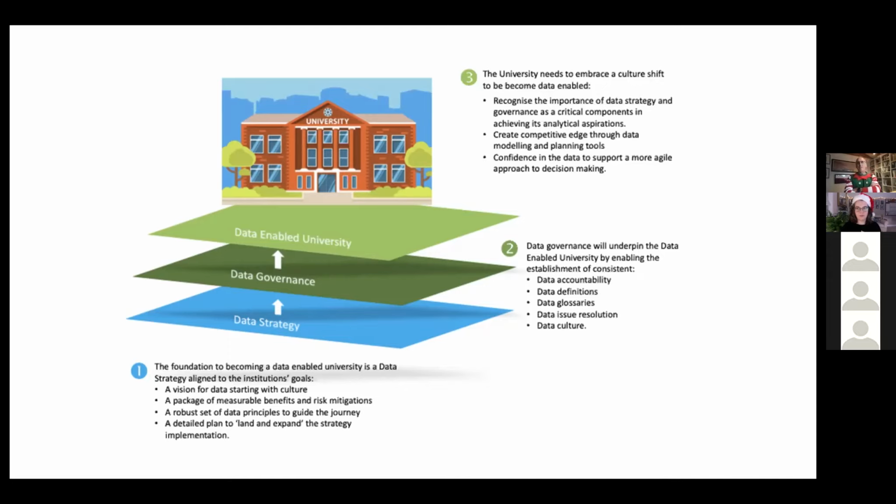And at the end of it, a data-enabled university is really about cultural shift. It's about everybody understanding that data is this fourth asset after staff and finance and buildings or whatever, and that you use it to create a competitive edge, and that you use it to differentiate yourself from others in your sector, and that you use it to improve your customers' or your student experience, or you use it to improve your staff experience. So it is seen as an asset that you could draw on to do all of these tangible things that will improve the performance of your organization, or as I put it here, as a university.